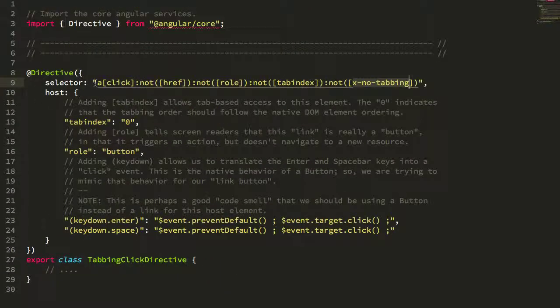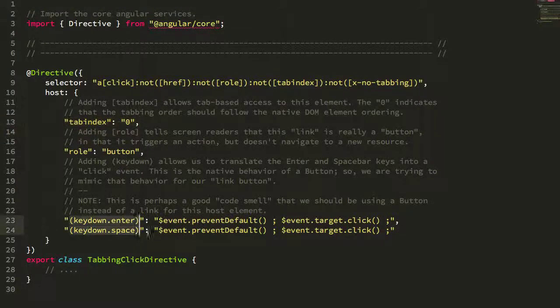Now, once we have been able to target the desired links that have the clicks and don't have the overriding attributes, I'm going to add the tab index of 0. Tab index tells the browser that this is a tab accessible element, and the 0 tells it to use a tab ordering based on the DOM's natural ordering. Then for accessibility with WAI-ARIA, I'm using a role of button, and that's essentially telling accessibility devices that this link isn't truly a link in that it doesn't link to a resource, but it triggers a discrete action within the application. So the tab index gives us the tabability, and the role tells the screen readers what this element is actually trying to do.